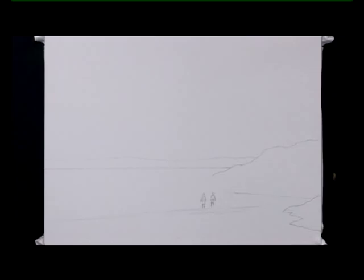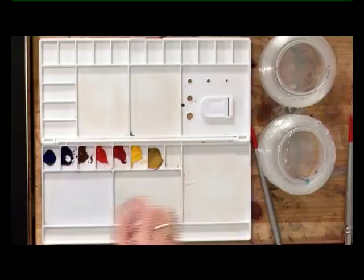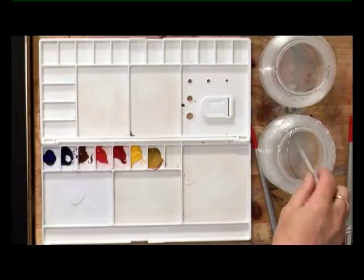Hello, I'm Jeremy Ford and today I'm going to be painting a seascape in watercolor. I've already got my drawing on pre-stretched paper so I'm ready to go. First of all, mix a color for the sky and I need plenty of this. I don't want to run out or risk running out, and I want two other colors: a cloud color and a shadow color. The first one will be ultramarine.